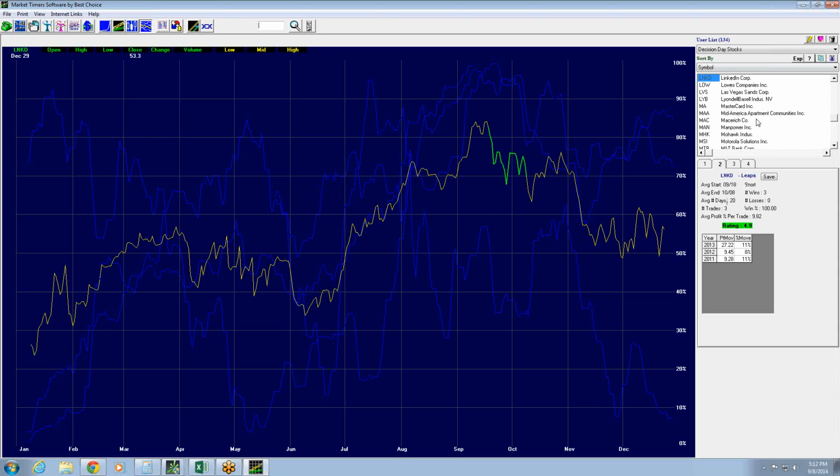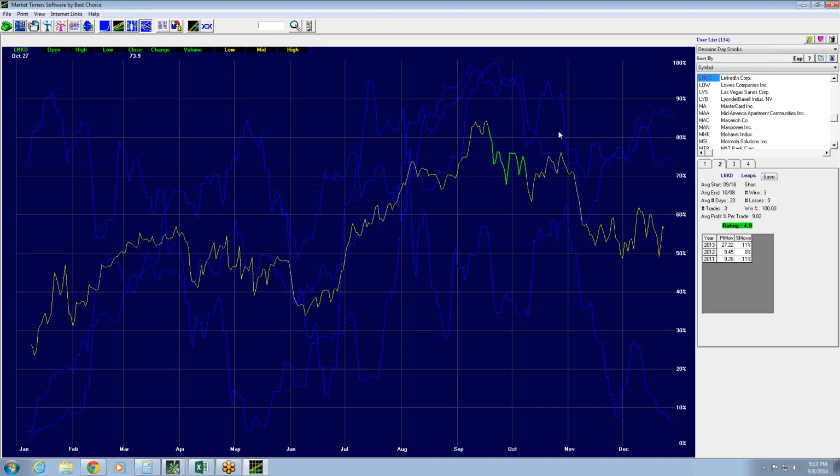And again, this is so indicative of almost every trade I look at that's out there. Like all of these decision day stocks, it's another thing you can do, and it's part of Best Choice. If you're looking for trades, guys, I went through every single one of these stocks. That's how I found all the ones this week, as a matter of fact. I just looked at them from a seasonal perspective.